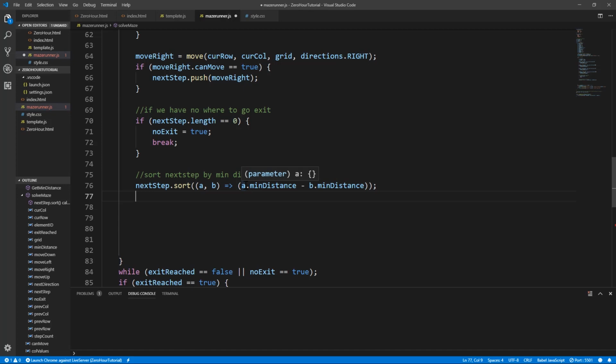And we're telling it what to sort on. And if you notice here, we can use a.minimum distance and b.minimum distance because this minimum distance is in the object that we push in here, move right. And we're telling it which column in that object to sort on. Kind of neat. And then finally, what we need to do is pick the element that is closest to the exit, and this is how we'll do that.